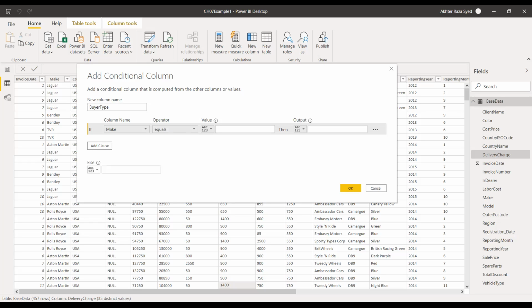Now in the first field, the column name is the make column, and the value you have to choose is the operator equal to, because make equal to something, make does not equal to something, begins with some letter. So we have different operators that we can apply here, and then the entry should be used here, and that is Rolls Royce.